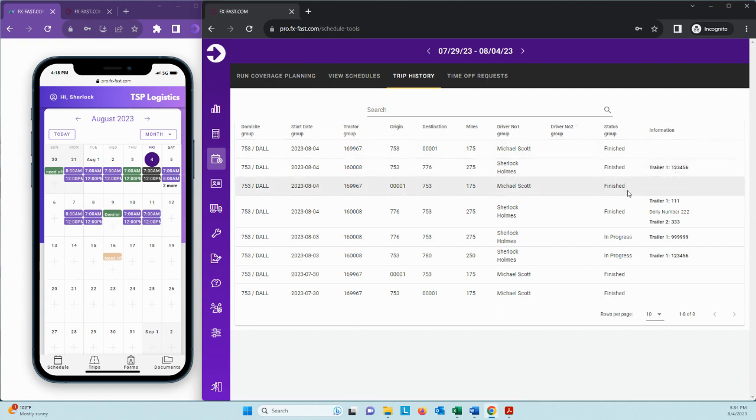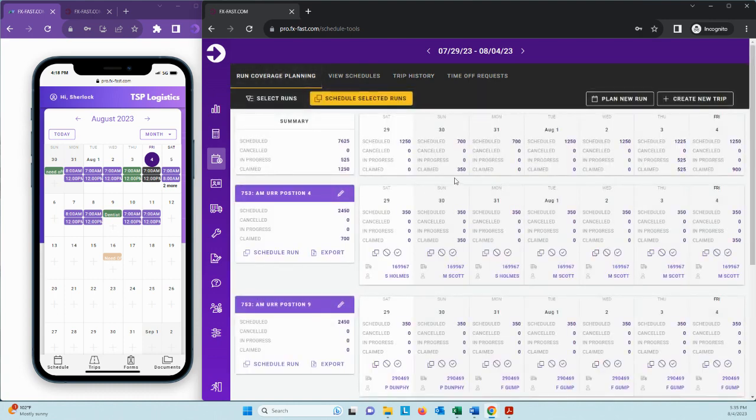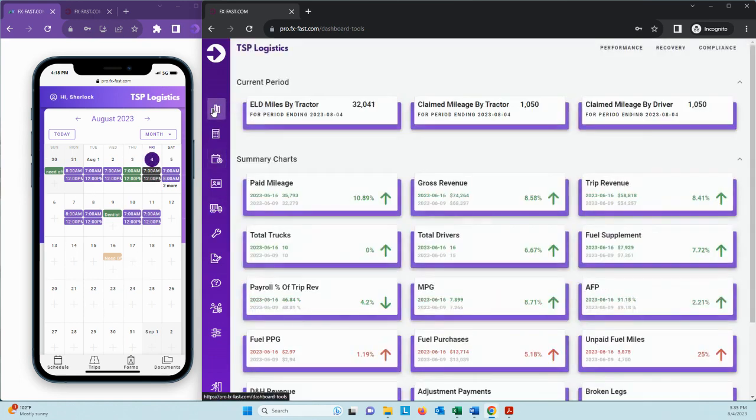So you can see the status of these trips, either in progress or finished. If they submitted the trailer information in our examples, then you have that trailer information right here at a glance. Obviously, you can dive into their trip information and do that form. I went through here marking these trips as complete for the drivers if they're not doing it through the app, so that we can come back here and get a better idea of our claimed mileage as a company throughout the current period prior to getting the settlement statements.